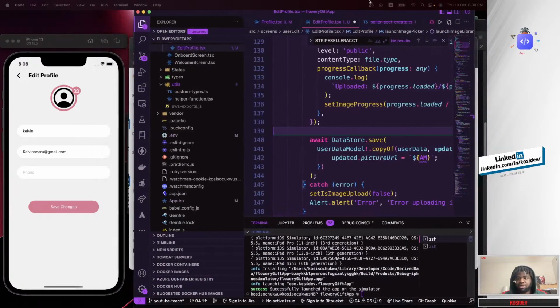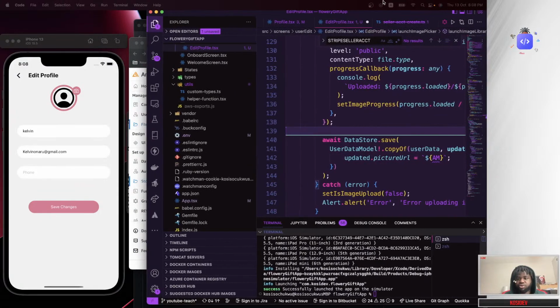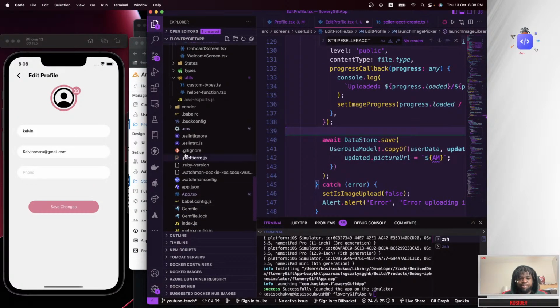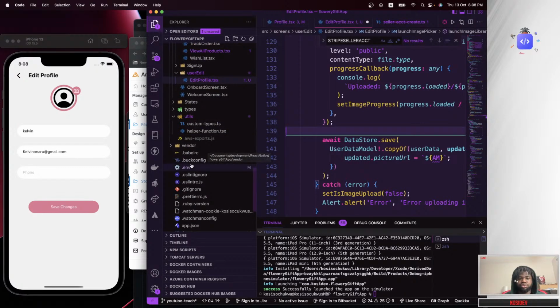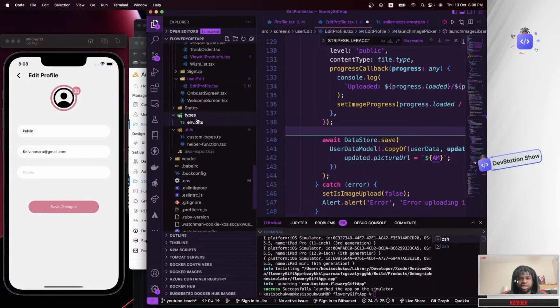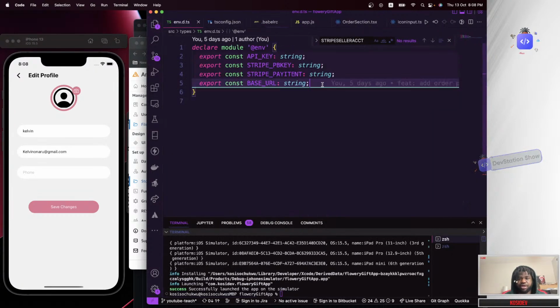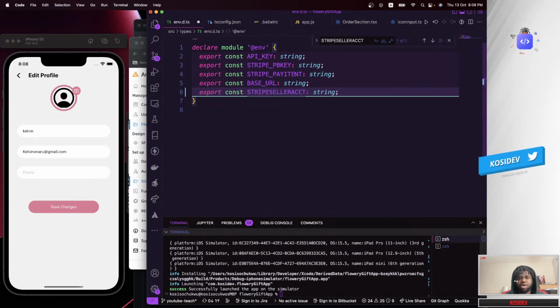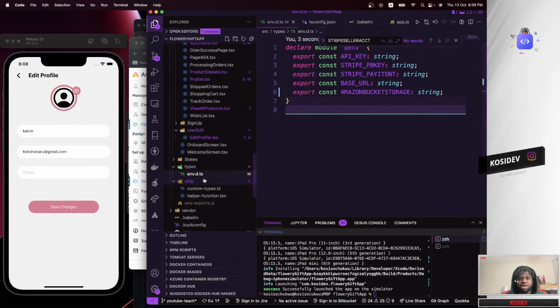So once you copy that, just head over to your app.environment variable, copy that key, the key that we used for the environment variable, and then head over to types. We have been doing this over here in our types, exports, and then replace whatever is in here with that key. So this is what I mean by the key for the environment variable, and save it. Once you save this, then we can start using this in our app.